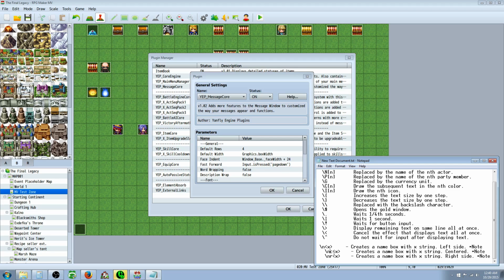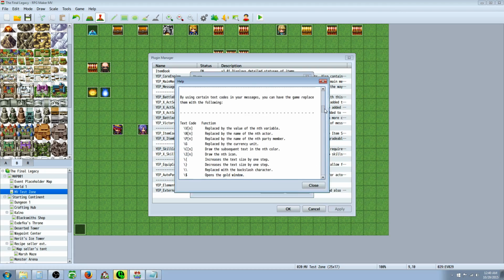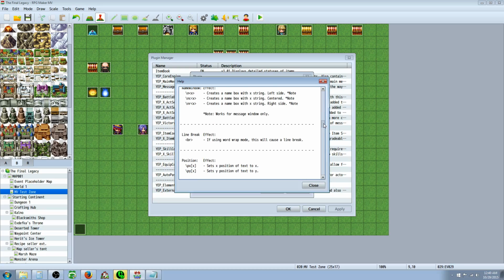And you can center it or put it towards the right or the left. It's default by the left, so you would just write /n and then the name. If you wanted to center, you would add a C to that. If you wanted to the right, you add an R. Pretty simple. That's a good one. That's probably one of the better ones from here.